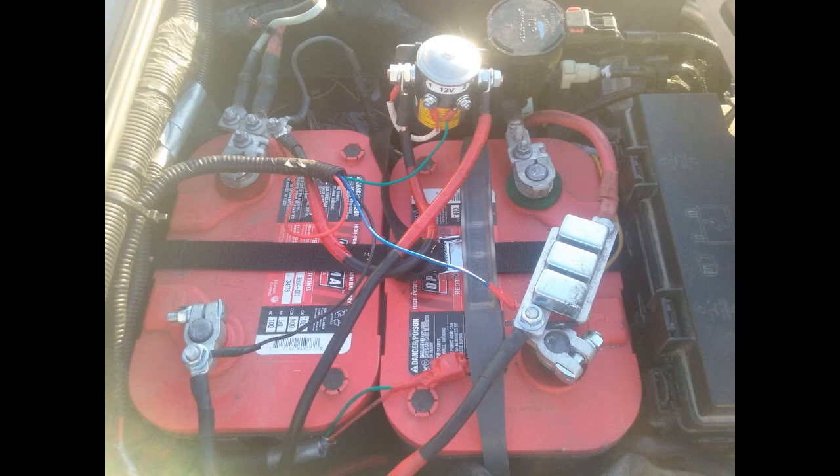I also have a winch controller coming in on the right battery, plus extra spotlights on the right battery, so the right battery supports everything extra that's been installed. The left battery supports all normal stock operations of the Jeep. It would be nice to move some stock items to the auxiliary battery in the future — maybe the fog lights and radio system off the right battery — but I'm just not there with the wiring setup yet.